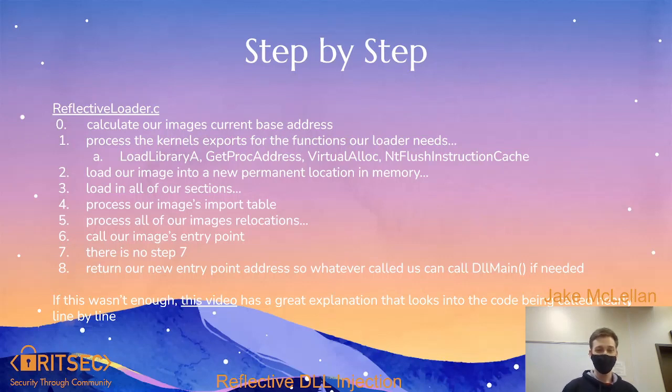Fun. And then we process the relocations because, yeah, that's fun. Then we call the image's entry point, which is the DllMain. So step 7, there is no step 7. The comments just go from step 6 to 8. And then step 8 is we return our new entry point address, so that whatever called us can call DllMain if needed.